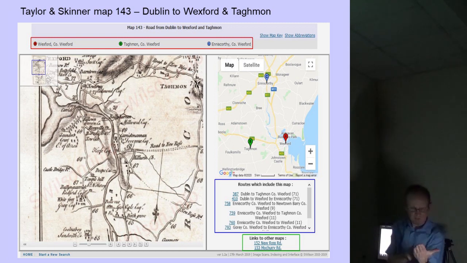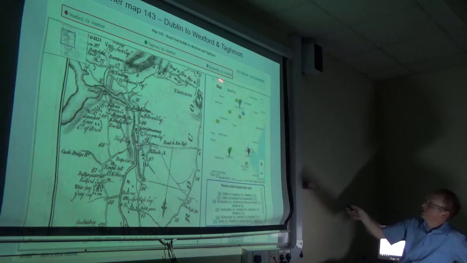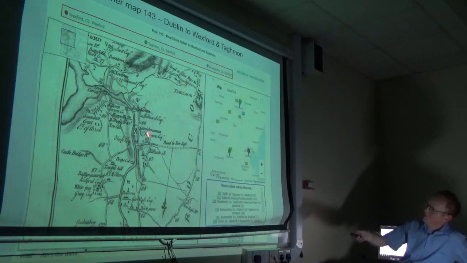So you look at the map and you're starting in Dublin and you're going to Wexford. You want Dublin here and you're moving that way. It's like you would write these days. And they're the places that are mentioned on the map. And then I have corrected them and put them on a Google map so you can see, well, this is the area it represents. Only it's the wrong way around.